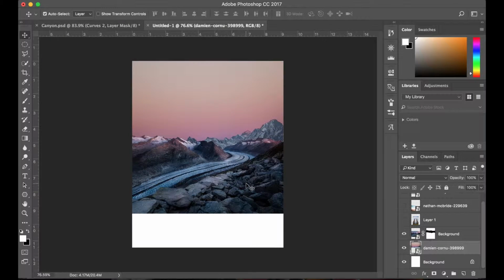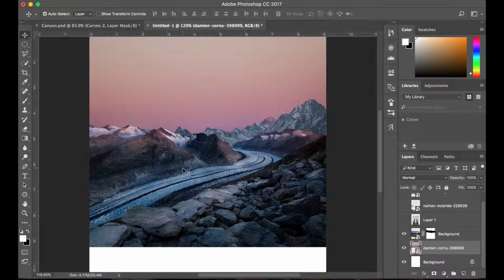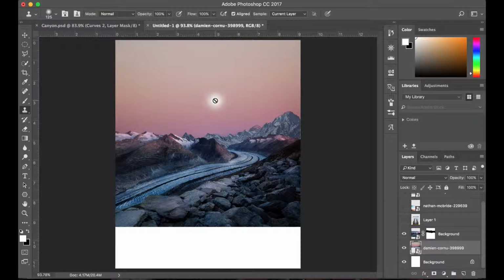The second thing I'm going to show you guys is using the clone tool. You should have learned this technique in the previous video as well, but I'm just going to explain it a little bit more again in this video. So what you want to do is come down and select your clone tool over here. Once you've clicked on it, you should get a brush looking like this. Now, if you have this circle with the black line through it again, remember this means the image that you're about to edit hasn't been rasterized.